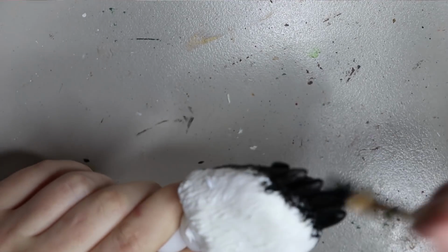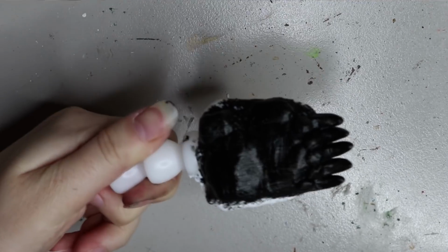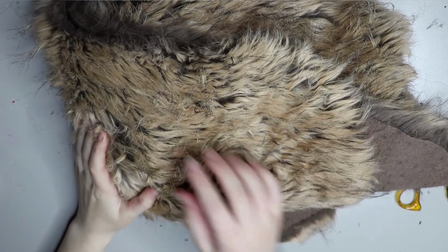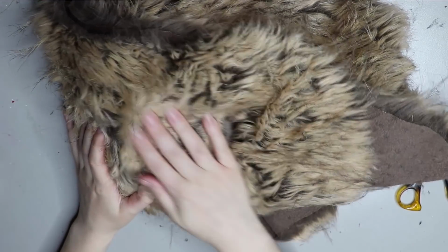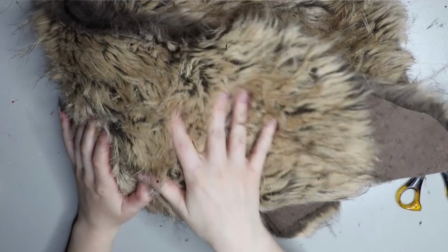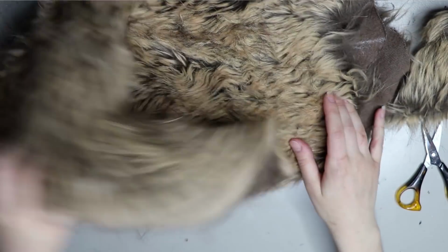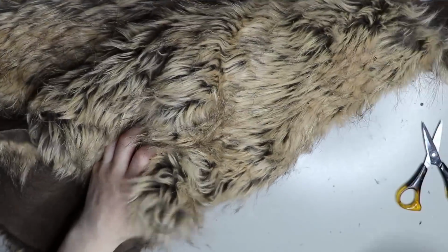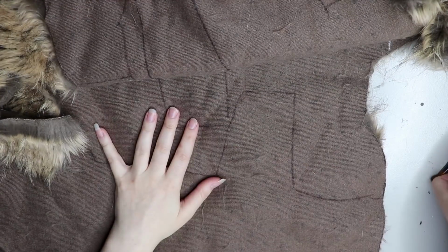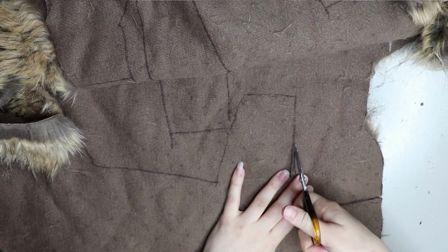But in the meantime, moving on to the next step, which is cutting out all of the fur pieces. I'm using this particular faux fur this week for this doll. It's a pretty thick faux fur, which makes it a little bit difficult to work with. The thicker the fur, the more difficult it is to sew, but the fur is usually really high quality when it's thicker. So I've drawn all my patterns on there, and I'm going to go cut it out with a small pair of sharp scissors.